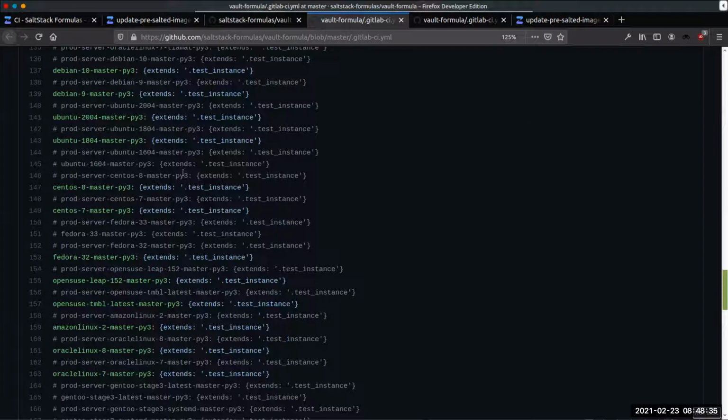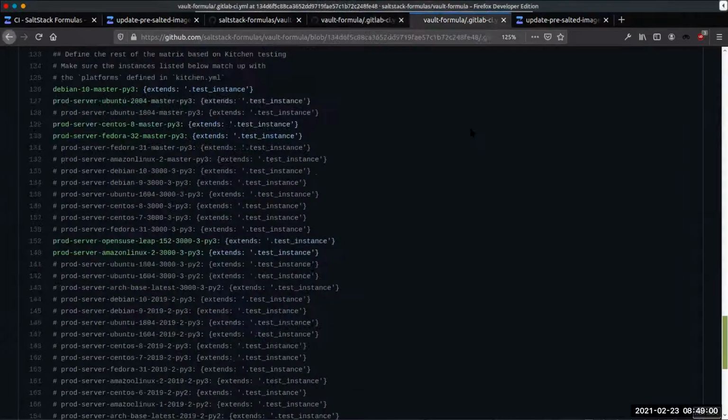So I'd rather have as many platforms tested as possible, because that's the benefit we need as an organization. And then if we do start hitting limits, just switching these off so that we don't run, say, the extras. We'll only run on the latest and we'll comment those ones out. That's easy enough to do using the SSF formula that I've been using. So we're good with that as a method.